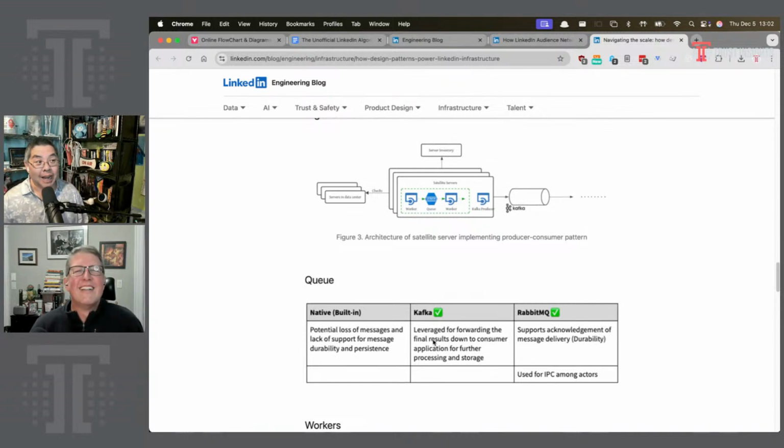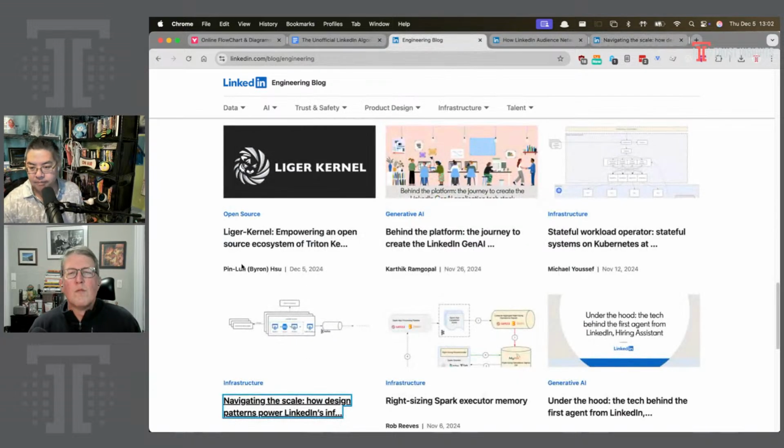But what you can do, and what we do, is grab this content from LinkedIn and put it into a language model, tools like ChatGPT, Google Gemini, Anthropic Claude, etc. We grab 70 to 80 different papers and posts and technical diagrams that they have, put it into a language model and say, now, based on all this information, summarize it and tell us how the LinkedIn feed actually works.